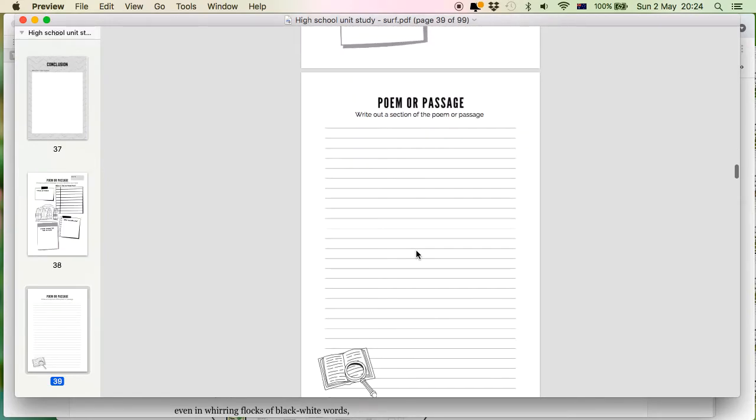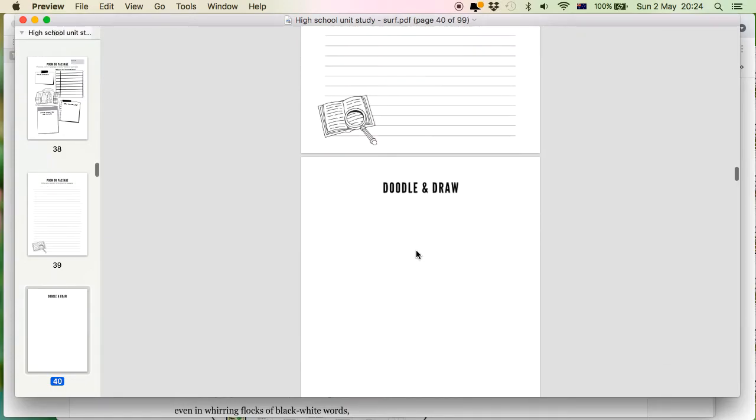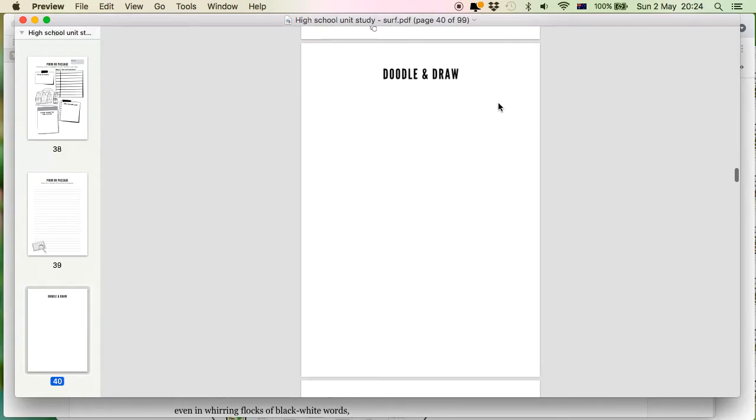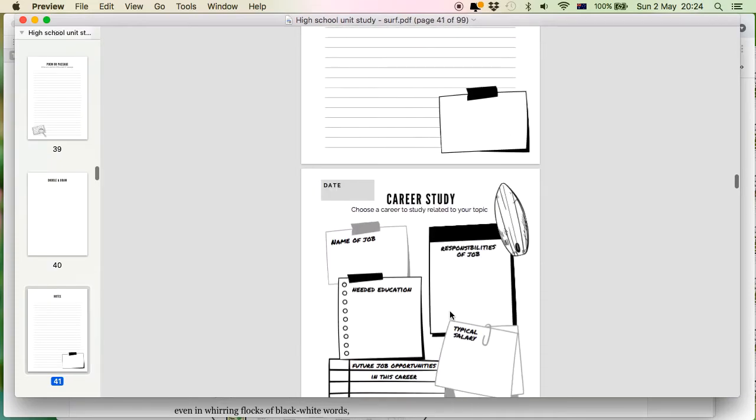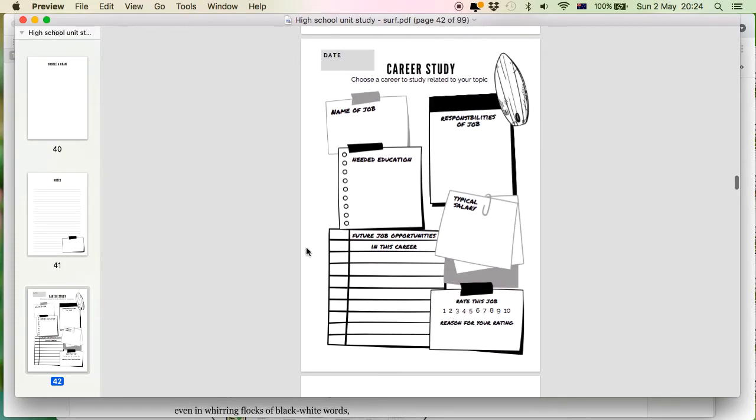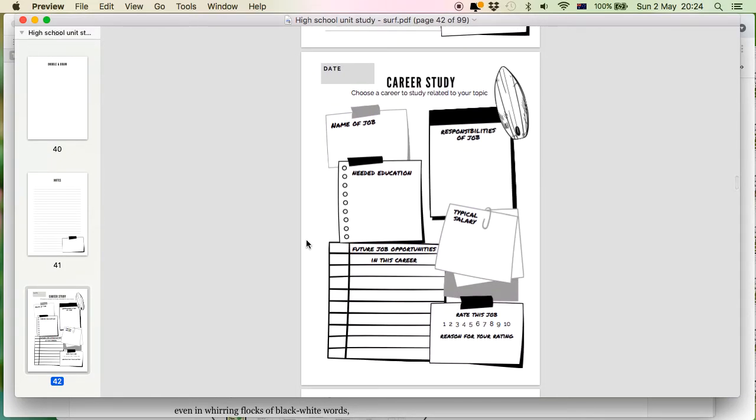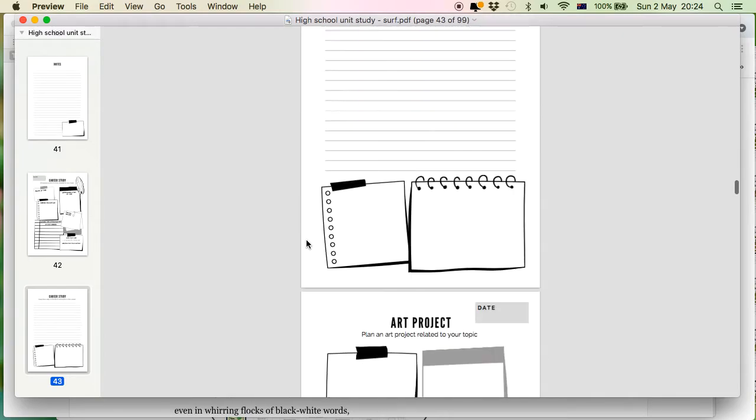And of course, if you want to take it further and look at parts of speech and all sorts, they can use these pages for that as well. Career study, this could be somebody that was a zookeeper or even a farmer that had the thylacine come and take stock and so on. Anything around the topic of their choice.